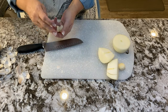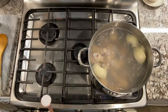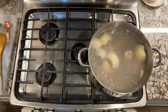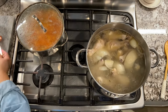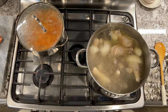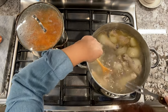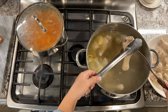Mole poblano is Mexico's national dish, though Mexico is divided when it comes to its origin. The most widely known is mole poblano, but there are over 200 moles that all vary depending on ingredients. There are two schools of thought: first, that it originated in pre-Hispanic Mexico and the Aztecs invented it, calling it 'muli.' Second, that a nun created it in the mid-1600s. In both cases, the most important ingredient was unsweetened chocolate, and the recipe calls for over 20 ingredients and takes a very long time to prepare correctly.